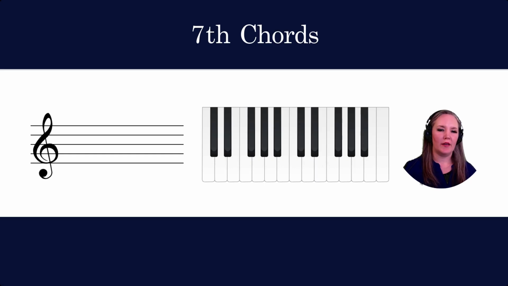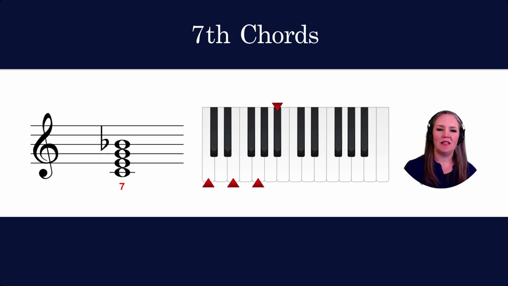Okay, you've learned triads, the chord triads. Now you're going to learn about seventh chords. A seventh chord is the combination of a triad and an interval of a seventh. So there are 5 types of seventh chords that are commonly used. A major triad and a minor seventh combine to form a dominant seventh chord. Dominant seventh chords are abbreviated with a simple 7.